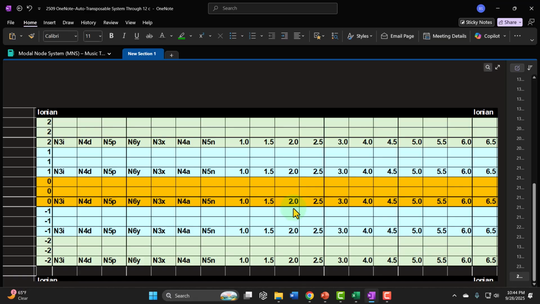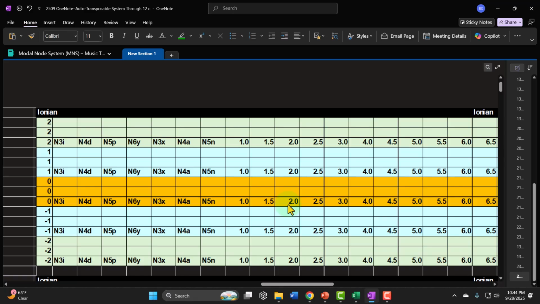But if you take octaves into consideration, this middle row, if I say this Dorian is the tonic, I would like the Dorian to basically be the lowest note. So if I tell the system, look, the Dorian is the tonic, and I wrote the same thing, then you would think that this 1 would be higher up in pitch than the 2.